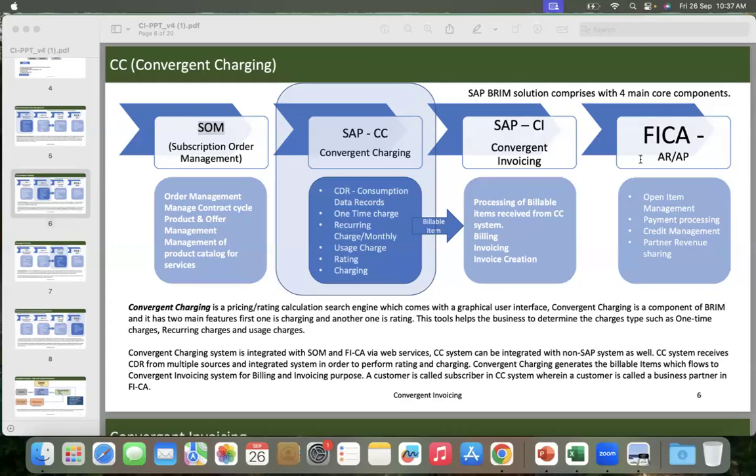But someone suggested conversion mediation to me, so I'm not sure what I should do. Someone has suggested the mediation system to you. Let me give you a very simple example. Conversion mediation is only for industries where you have usage. If usage is not there, conversion mediation will not come into the picture. If you're very new to BRIM, I'm not saying that the BRIM mediation system or the conversion charging system does not have a market. I'm giving an example.